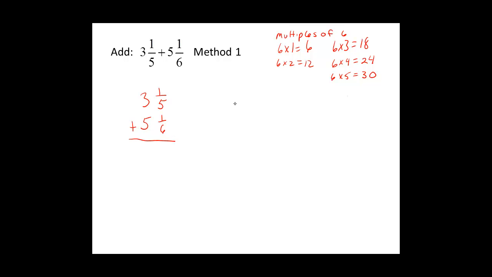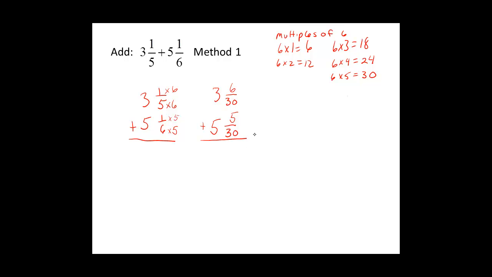So we want to write these fractions with 30 as the denominator. So we ask ourselves, what did we multiply 5 by in order to get 30? We multiplied by 6. So we need to multiply the numerator by 6 as well. What did we multiply this denominator by to get 30? 6 times 5 is 30. So whatever we do to the denominator, we also have to do to the numerator. 1 times 5 is 5. And we'll write the rest of the problem down.